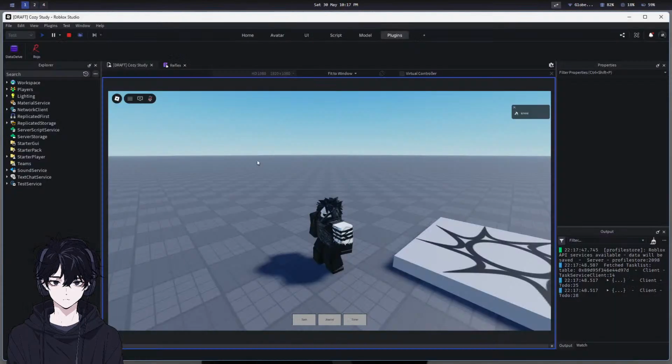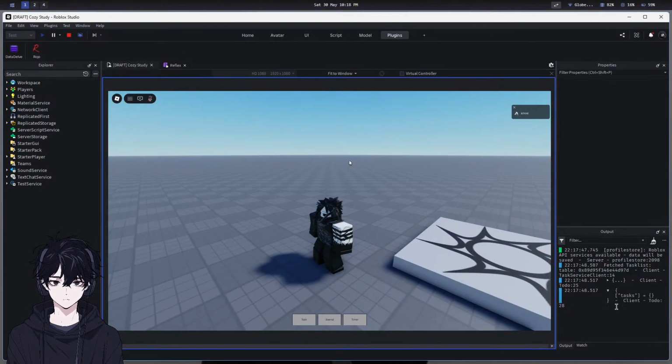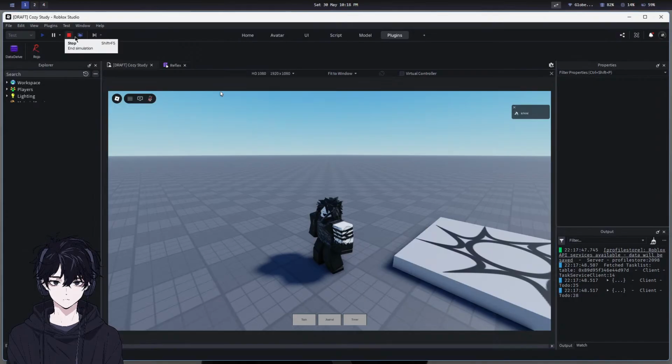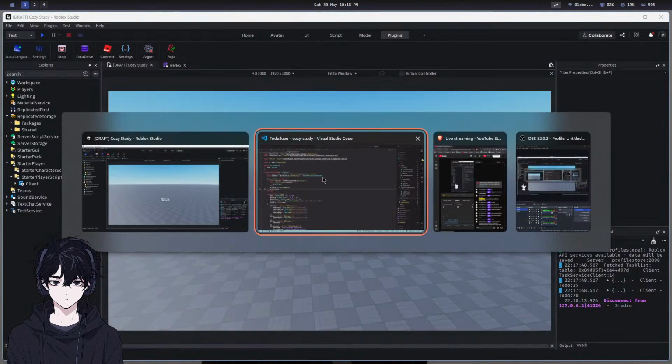It did change. Ah, no, it did not. Task doesn't have any value. So, why?